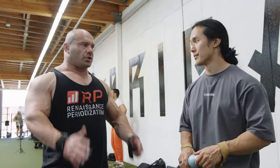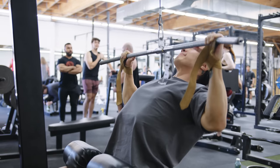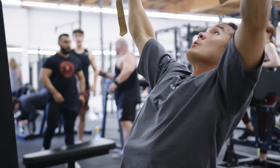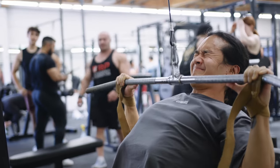So on leg presses, when you lock out, you actually do feel a little bit better. But we don't do myo-reps on squats. Just imagine you're standing there like, all right, rest it up. Complex made me do that once. That was a bad idea. Yeah, I collapsed in the rack. Not good.